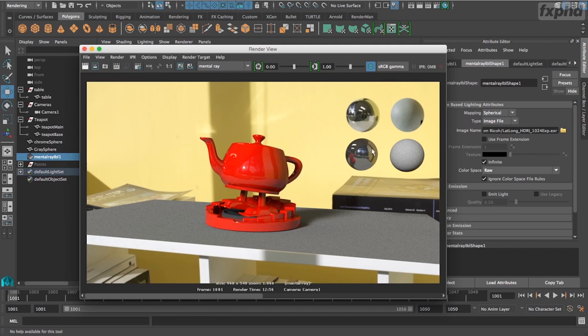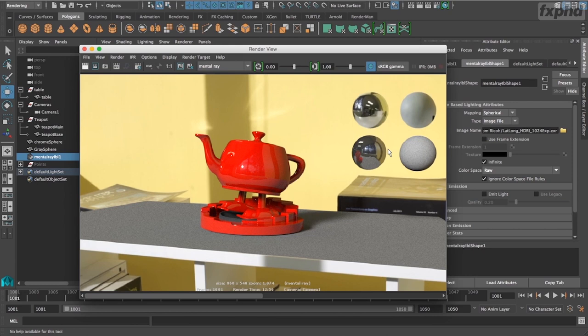The first thing that you'll notice is that in our chrome sphere, the actual HDR is in the wrong place. It probably needs to rotate round by 90 degrees, something like that. So that's going to be one of the first things we need to do next. Also, the grey sphere is slightly brighter than the one taken on set, and that's probably expected simply because we upped our light so much, and we didn't really do it scientifically, we just increased the light. So we're going to need to drop that down in order to get these greys to be the same colour.